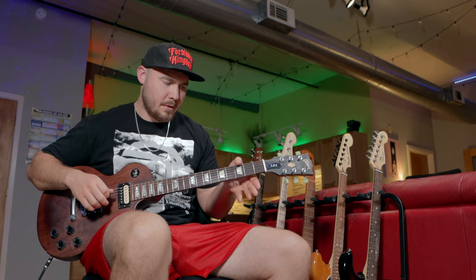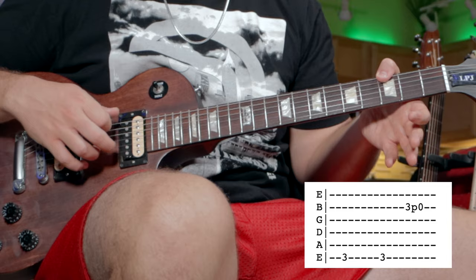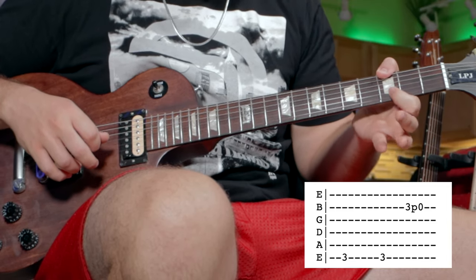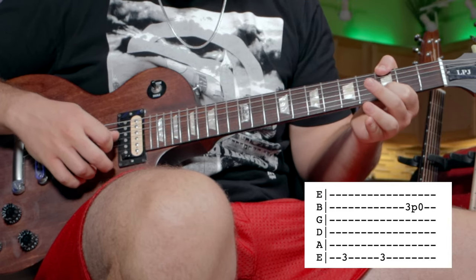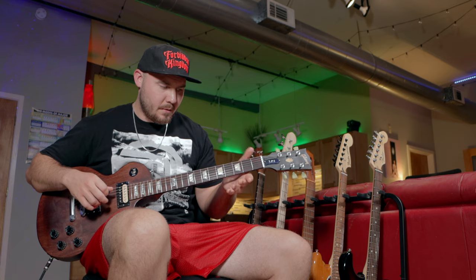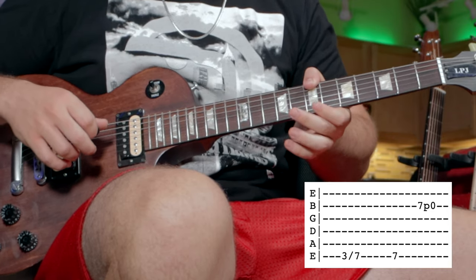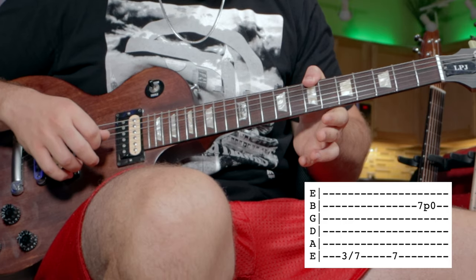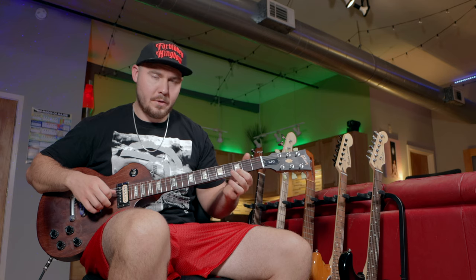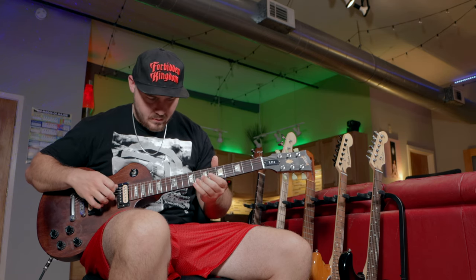Then we're gonna come down here and fret the 3rd fret of the E string, that G note, with your thumb. That's what Baden does, at least. And then I'm gonna hit the 3rd fret of the B string and pull off to open, like that. All right, next one, I'm gonna hit the 3rd fret of the E string again and slide up to 7 and pull off 7 to open on the B string, just like we did 3 to open up top. So that part, all together again.